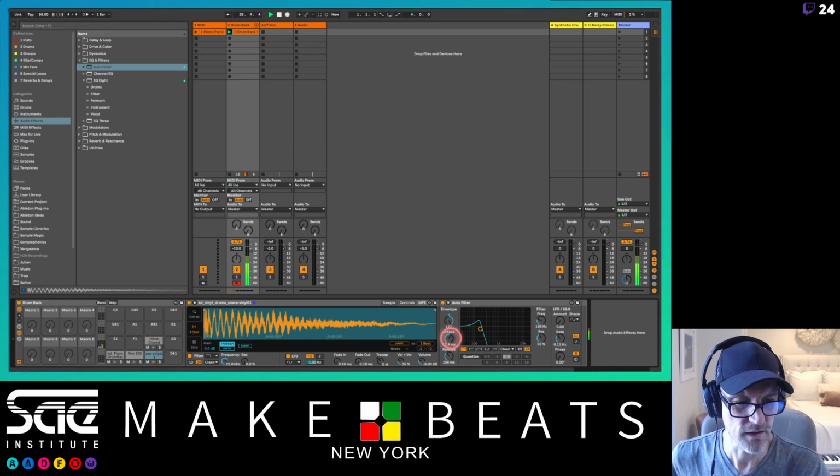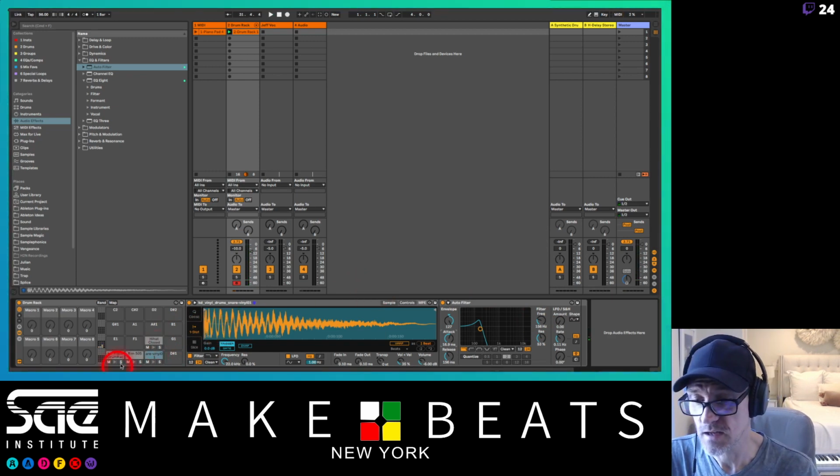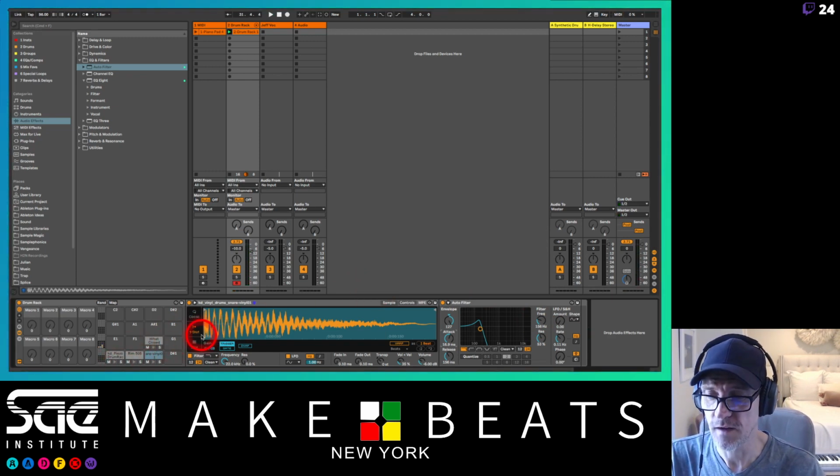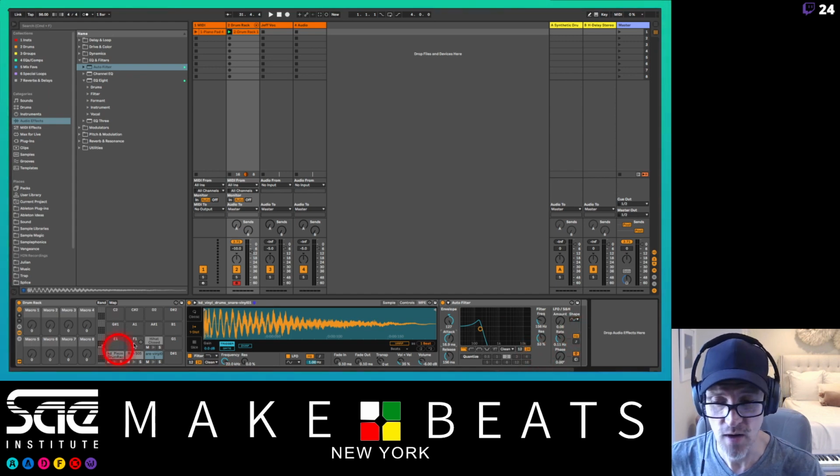Give it a little weird touch on there. Cool. So I've got one effect on my snare drum, I've got one effect on my kick drum. So you can see how this stuff works. You just drag the effects onto the end of the chain. And you can drag them down here or you can drag them in here.